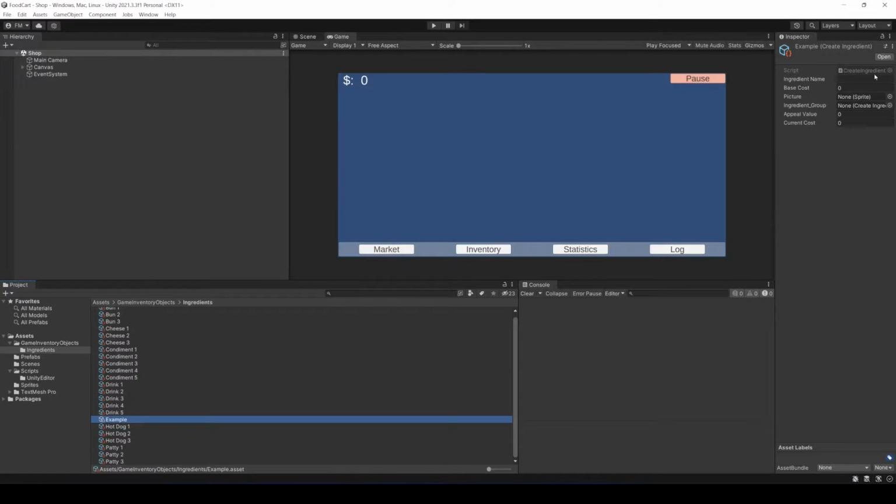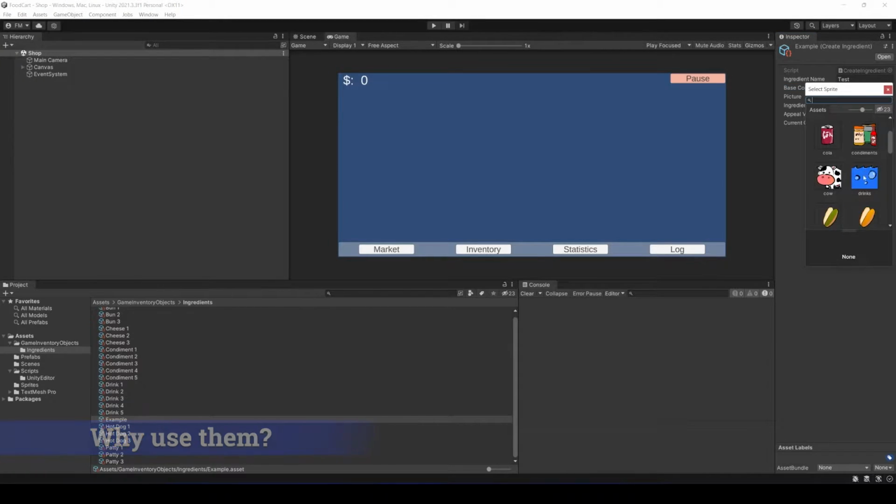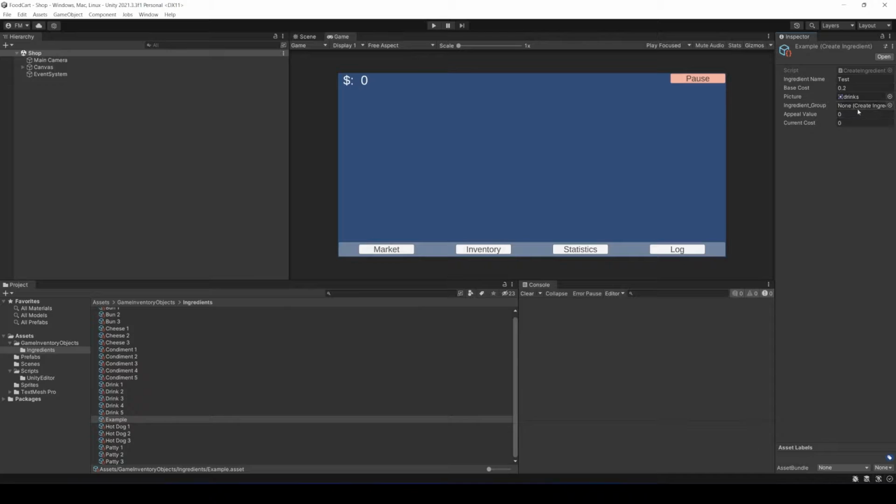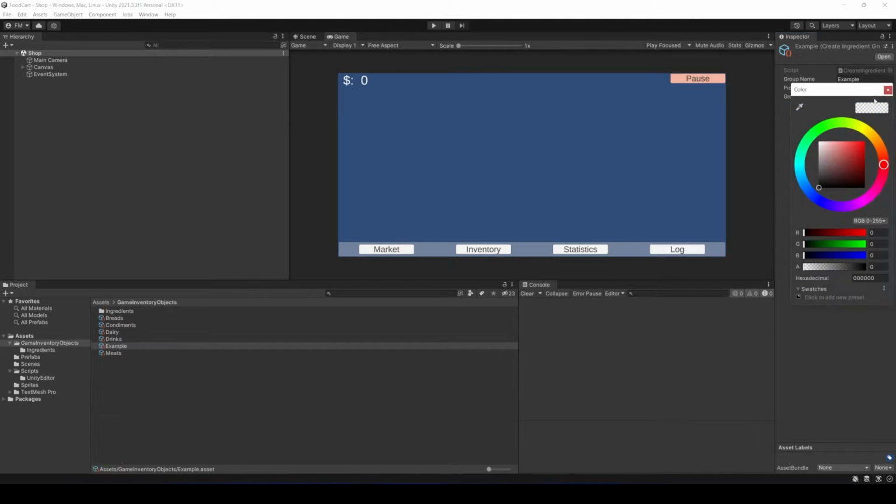Games like RPGs are great examples of projects where you might need a wide array of weapons, for example. Imagine being able to create a script that can easily create new weapons for your game on the fly, and you can customize the stats you need whenever you like, in a far more organized fashion than some other options. You can use scriptable objects in most cases where you need a varied version of anything. Enemies, armor, or in our case, cheeses and things.